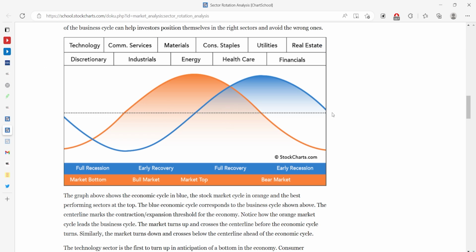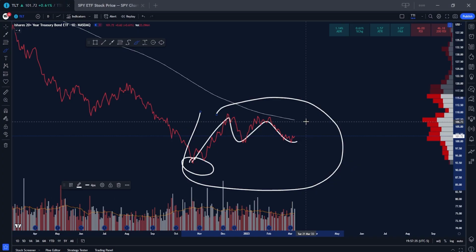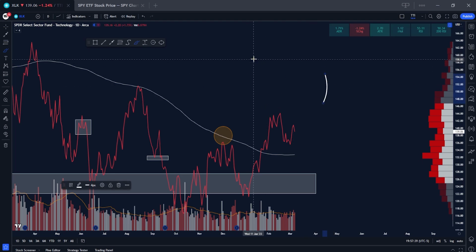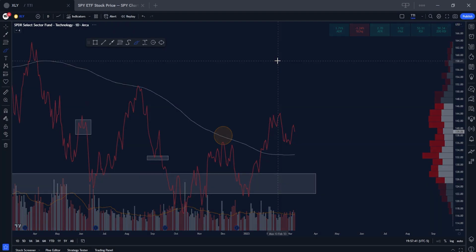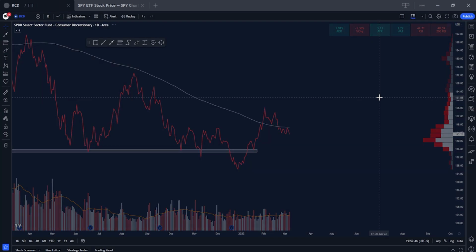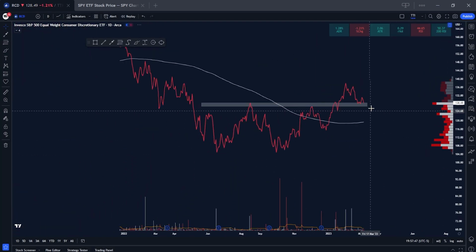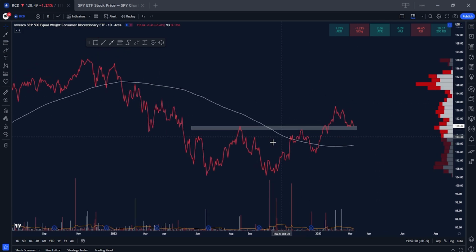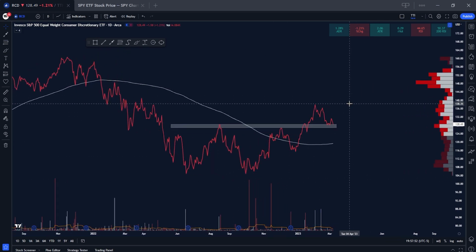What has been up the most this year in 2023? What is leading right now in terms of sectors? I know it's tech. Tech is up, I believe, the most. It's consumer discretionary, which is lagging, but still up. If we actually use an equal weighted ETF, we see the RCD's up huge. So we take out Amazon and Tesla and we look at the broader base sector, RCD's up.